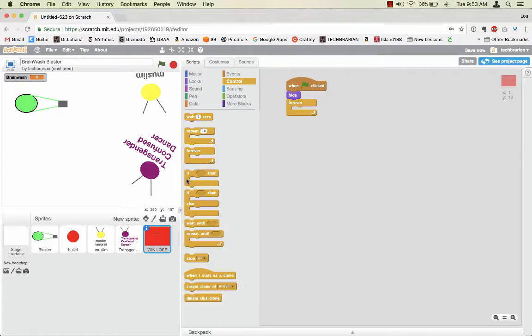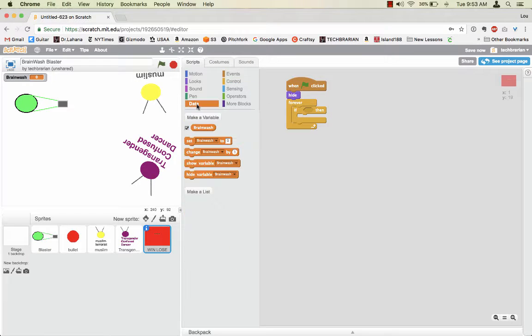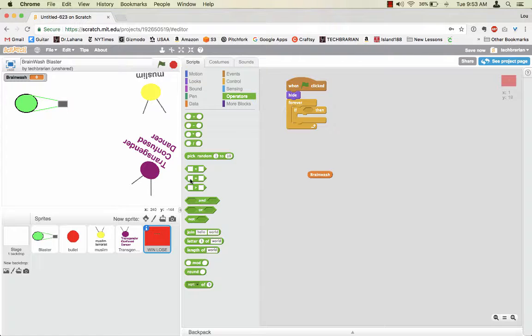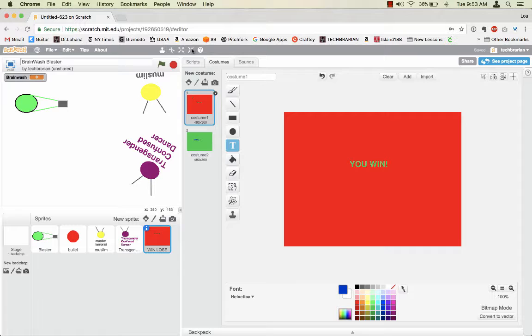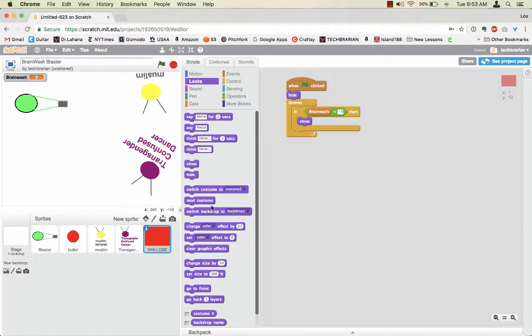Forever, if brainwash, this is the less than sign, if brainwash is less than -1, then show this costume, and let's make sure that we're switched to costume number 1.